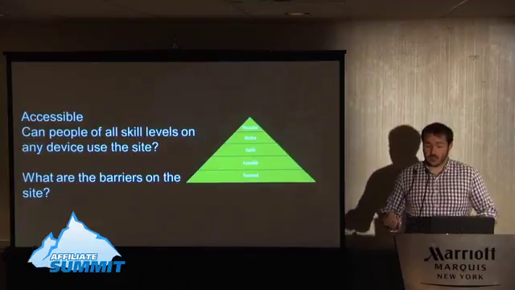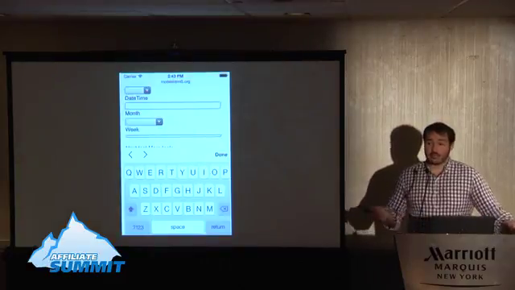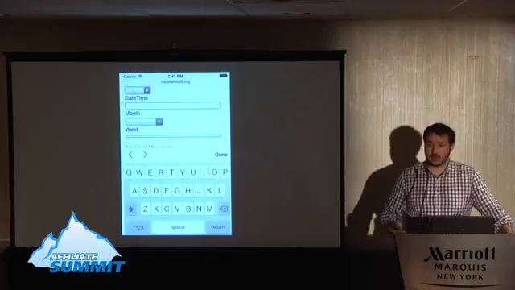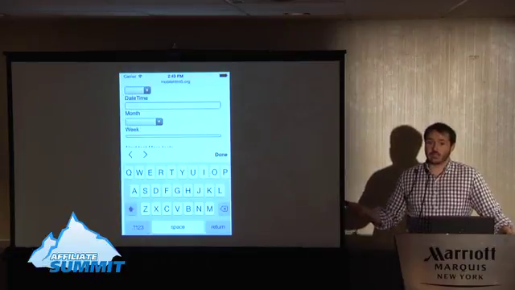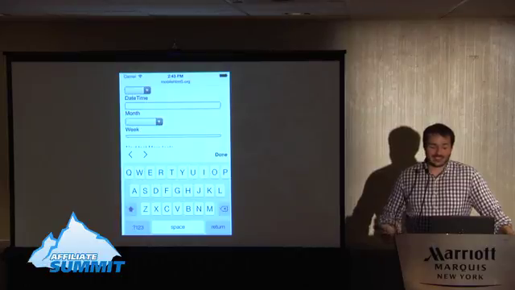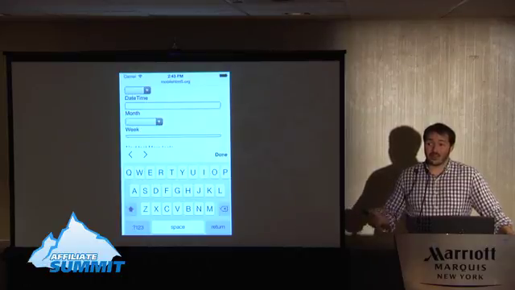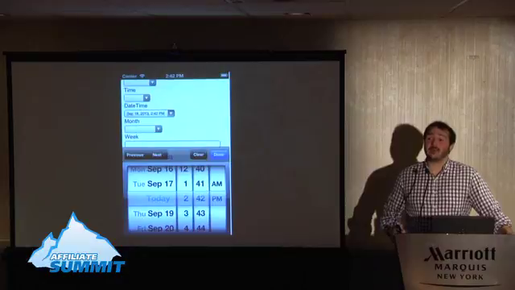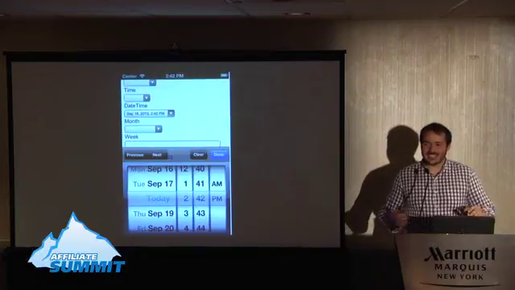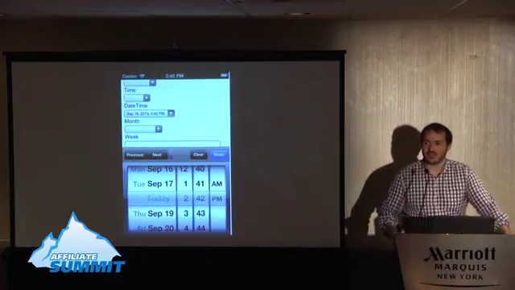What are the barriers on the site? Here's an example of a mobile site where you're trying to fill in some information, like date and time. That sucks. It's really bad. Okay, that's a lot of work. Don't make them work. Don't make them think. Way better. And that's just a bit of code you have to put on things, but it's overlooked.